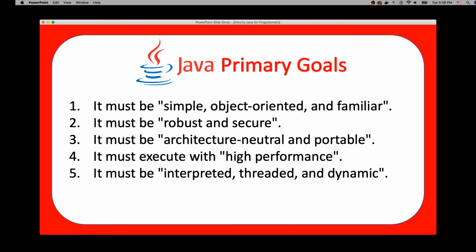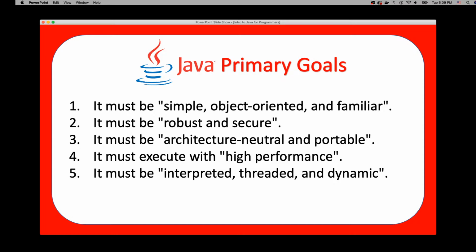When Java first came out, one of the ideas was that they wanted it to be familiar, modeled on languages like C# and C++. They definitely wanted it to be object-oriented. When it came out in '96, that was an emerging paradigm in programming that has really taken off. We'll talk about what that means in our sample code in just a minute.